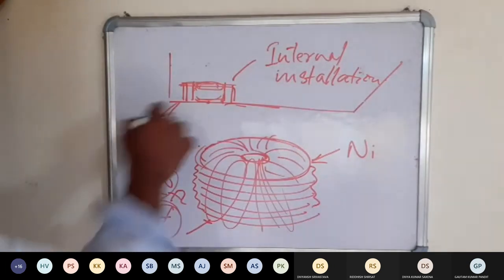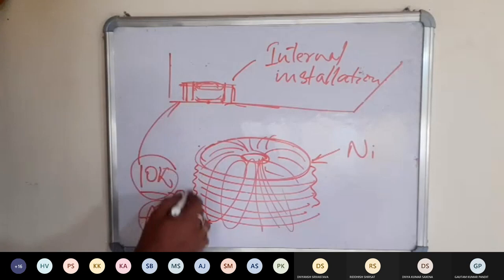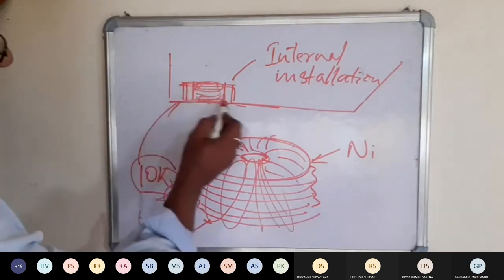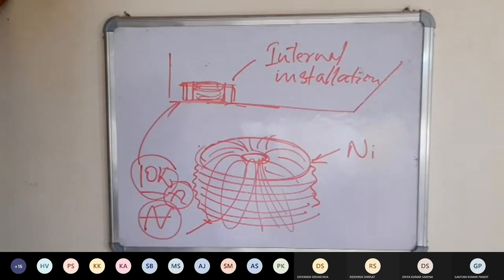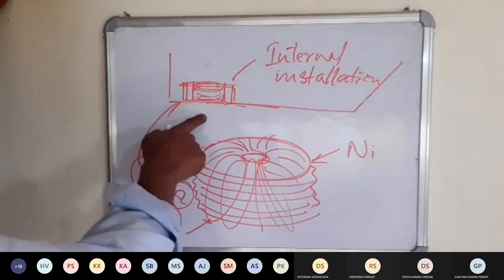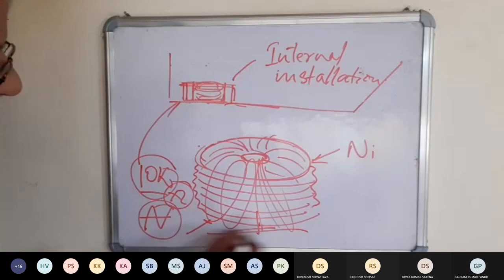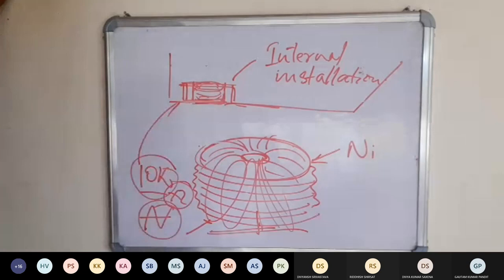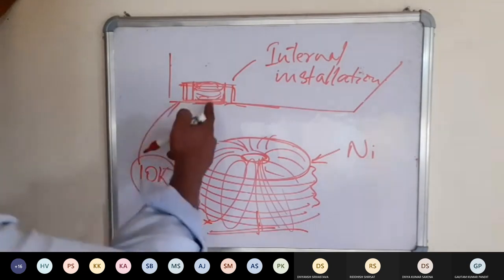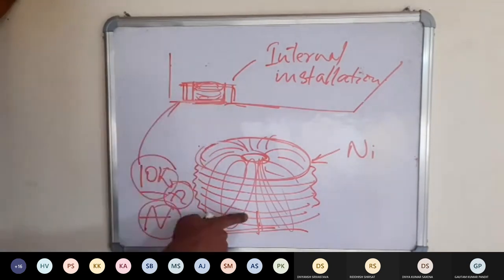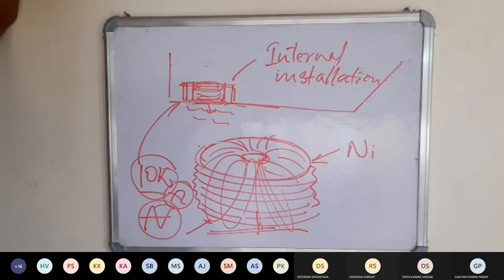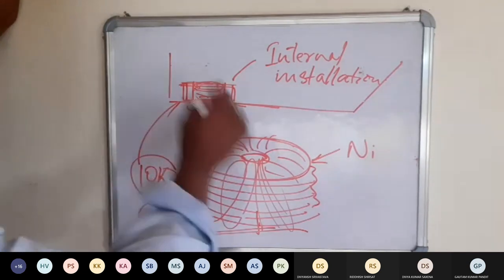So when AC is supplied to it, it will vibrate twice. This vibration is basically transferred to the steel plate here. चूंकि steel plate is touching this, तो ये जो vibration है, that is getting transferred to the steel hull plate. Now the hull plates begin to vibrate because of this vibration, or since the water is here, these vibrations are also transferred to the water, and there is signal which is transmitted.